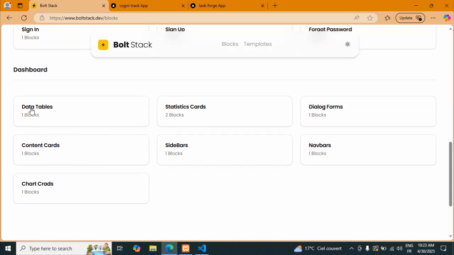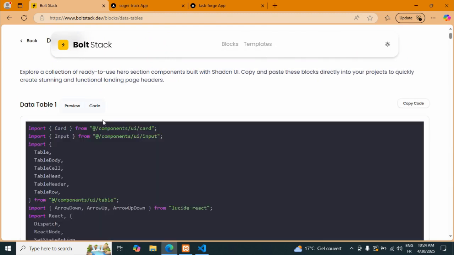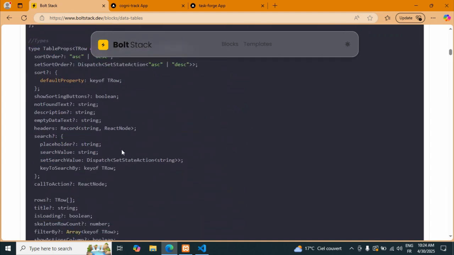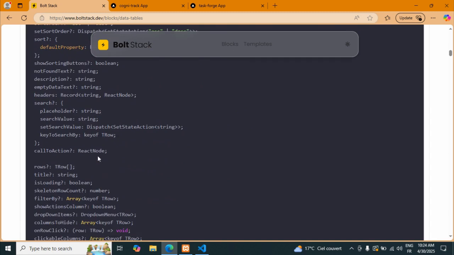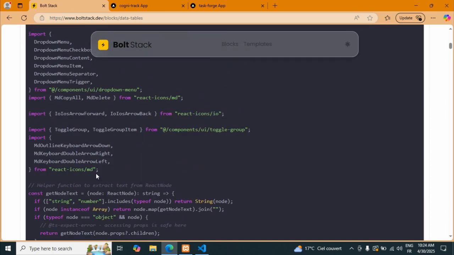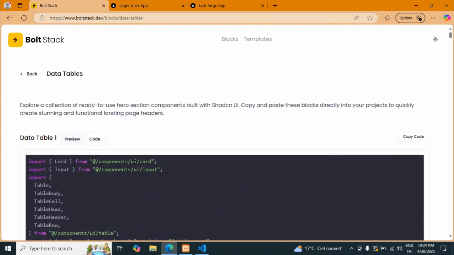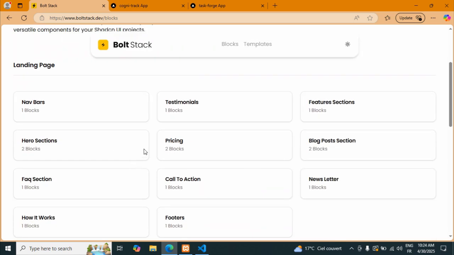The table that we're going to be using is the data table. We're going to use this data table, and as you can see, there are many features, because if we go to the code, the code is very long. It's 1,000 lines of code. And as you can see, we have a lot of props that you can be using. It took me 3 days to build this component and do the testing to make sure that everything is working well. So we're going to get into the next thing, which is building our table.